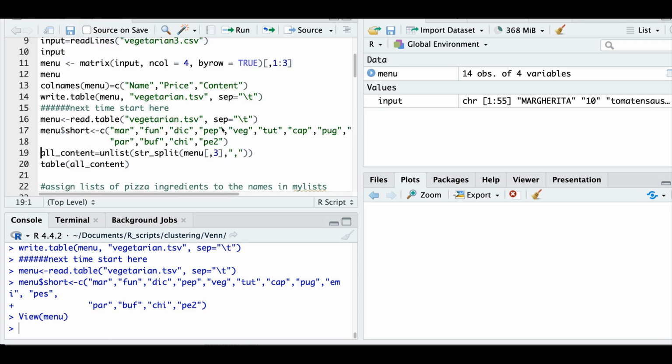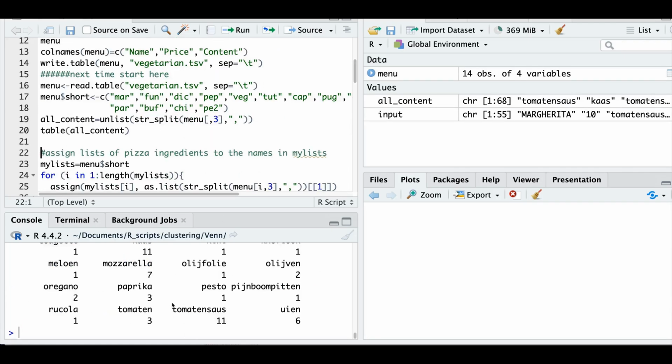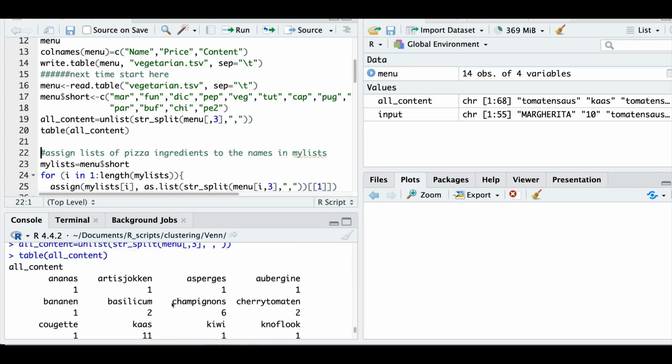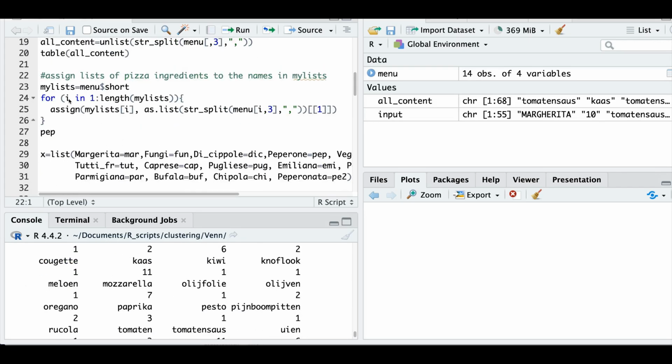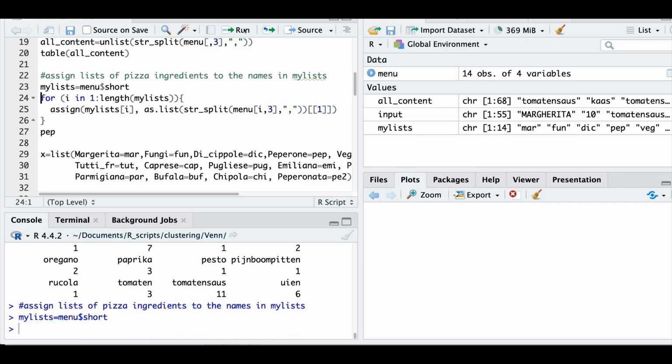And then I want list of all of ingredients used in all pizzas, do these lines, and check what is used as is. Nice. Now I do assignments to a short names the recipes which are in a table. That's what I do in a loop.